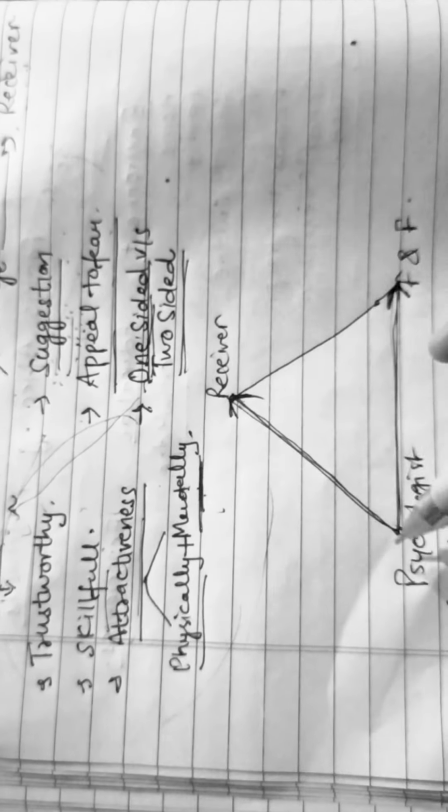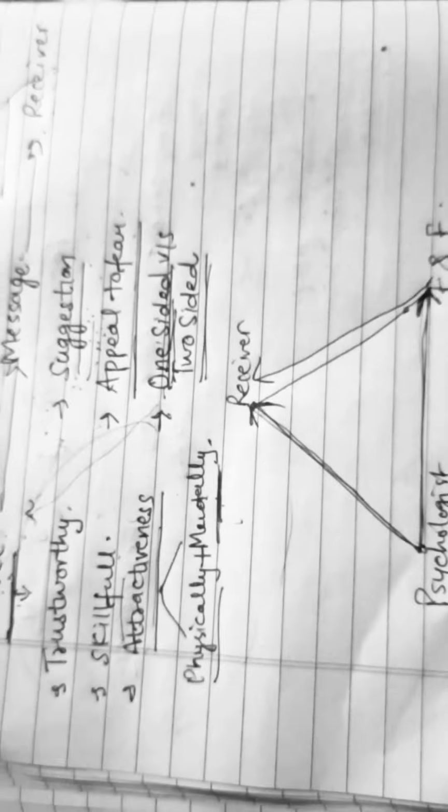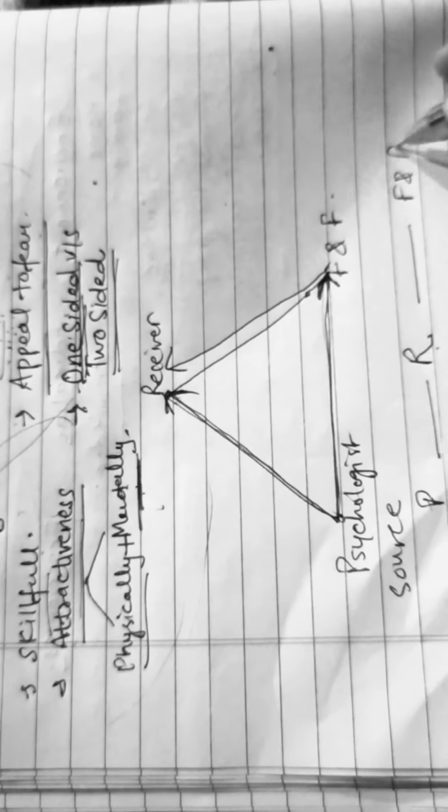So in the one sided approach only the source person was passing the message, but in the two sided approach, when the psychologist finds out that my receiver has a strongly negative attitude, on one side the psychologist is passing the message to the receiver, and on the other side he is passing the message to the family and friends. Means he is giving two types of counseling, to the receiver and to the family and friends also. Now family and friends are also going to pass the message to the receiver. That means now the receiver is in between, here the psychologist, here friends and family members. So they are also going to pass the message.